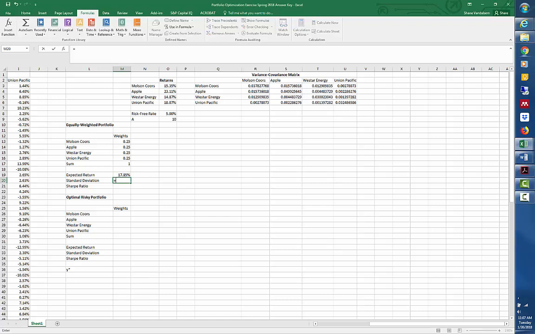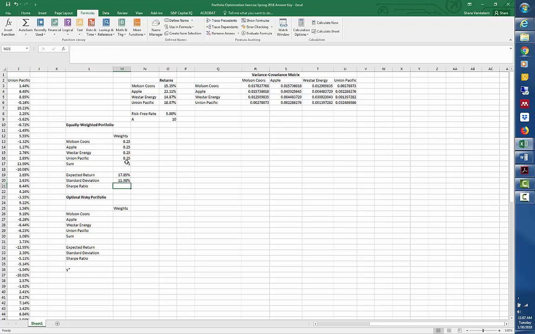So I'm going to put in equals square root, mmult transpose. I'm going to transpose my weights, close parentheses, comma, the variance-covariance matrix, so just highlight the numbers here, close parentheses, comma, the weights again, close parentheses again, and then I'm going to press Control Shift and then Enter, and I get 11.98%.